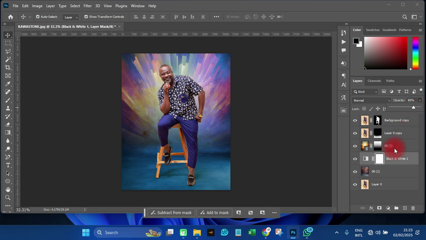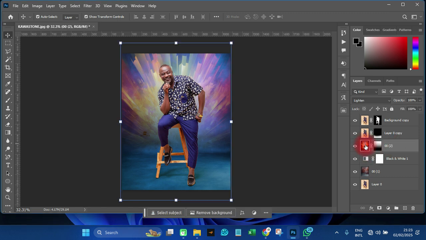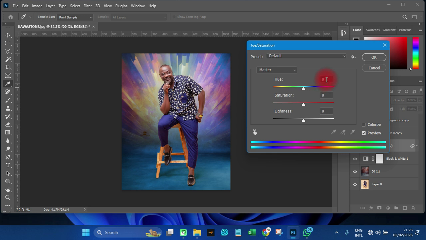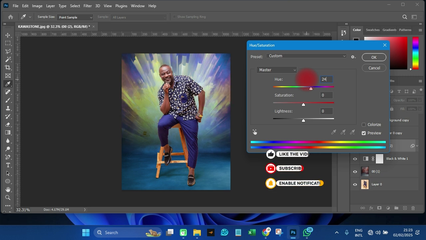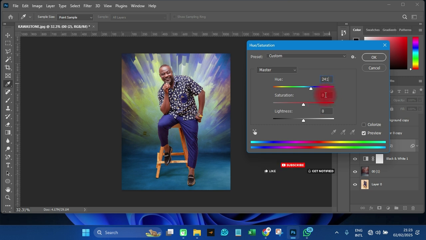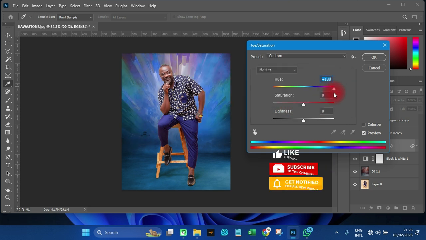Yes. And then the next thing again I'm going to do over here is that this particular thing, I'm just going to add some color to it to make it look somehow beautiful. So over there I'm just going to type Control U, and when I type Control U over there, the hue I'm just going to make it 2.4.1, sorry.